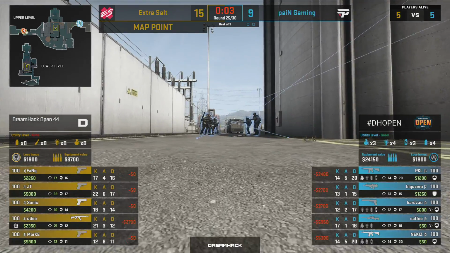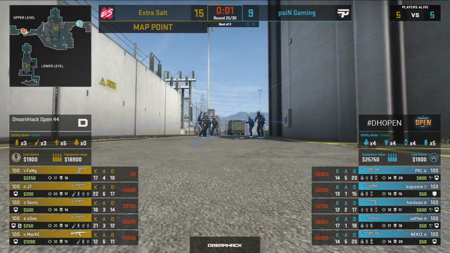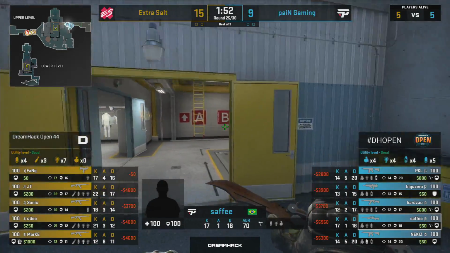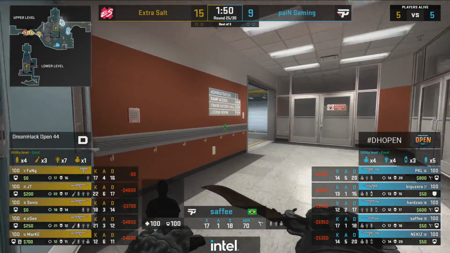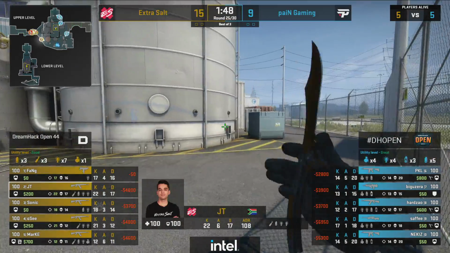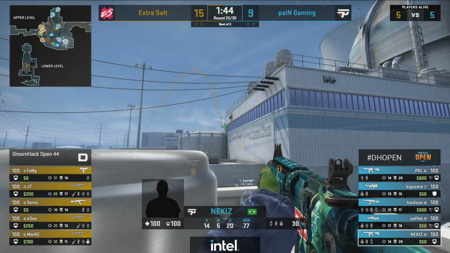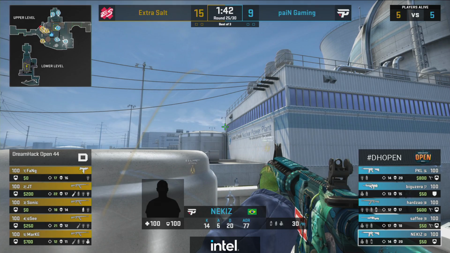Marky, if he was probably on 100 HP, maybe he swings out, but he knows that if that bomb is being tapped and he swings in the open, there's no way he's going to win the fight. He's got to hope that it's not being stuck, and it is that sort of case. paiN gets 9 rounds up on that CT side. Bai comes back in from Extra Soul, and Nickers goes aggressively to the top of Garage to start off round 25.